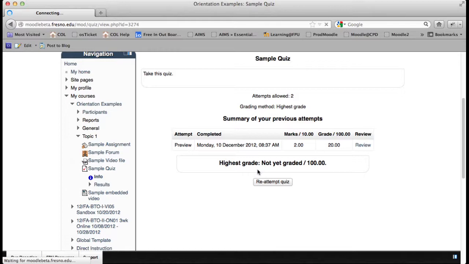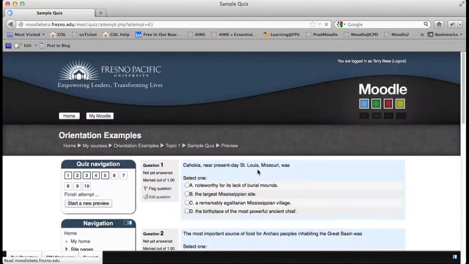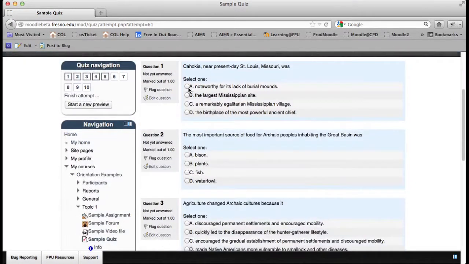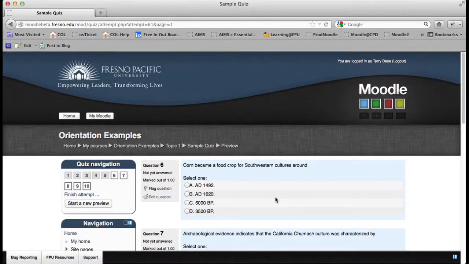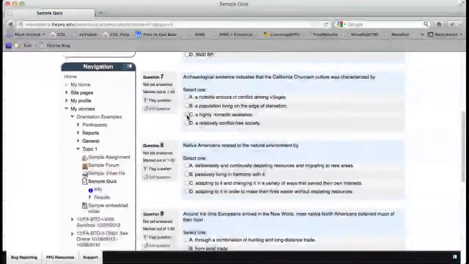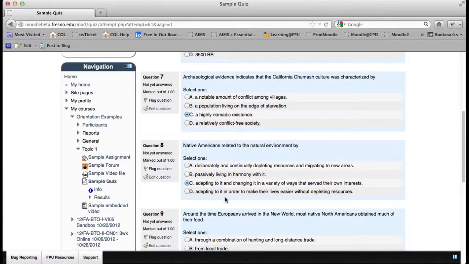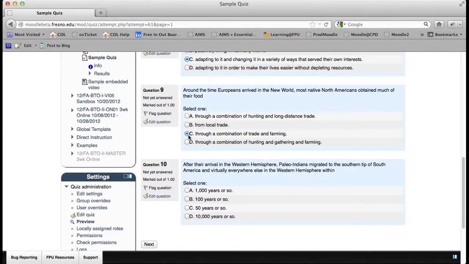And for the most part, quizzes that are given within the Moodle shell are typically multiple choice, true/false, possibly short answer. There may even be some essay type of questions. And the thing about the multiple choice and the true/false is most of the time the teacher will set the settings on the quiz to allow you to see whether or not your answers were correct fairly quickly.